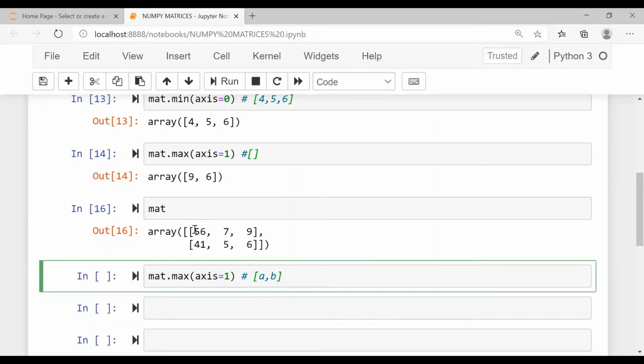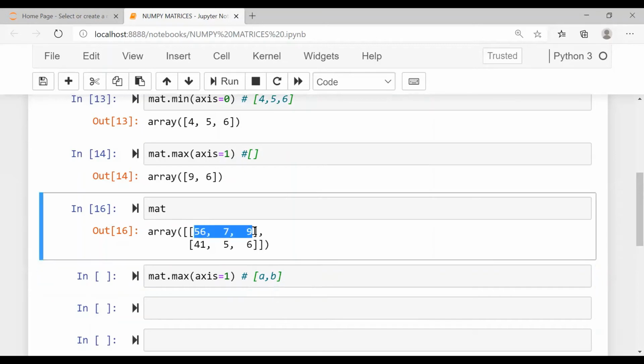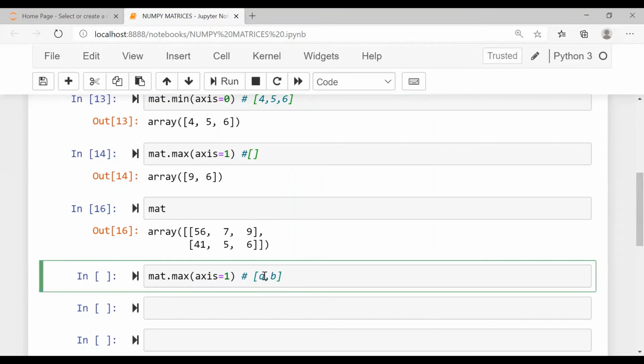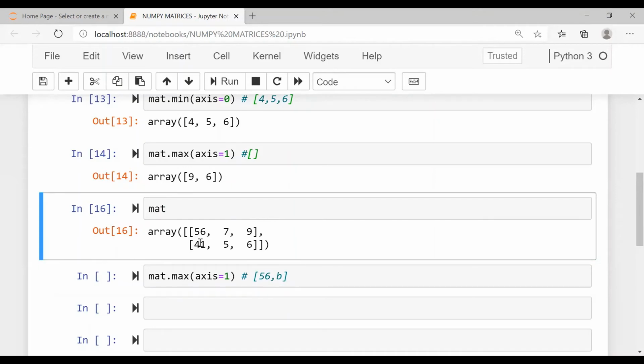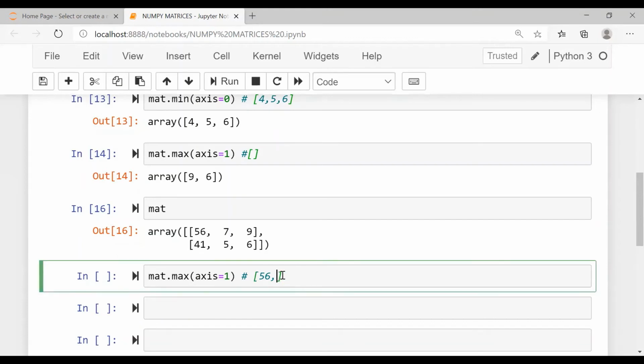So it will check max of 56 comma 7 comma 9. So the first item is 56, obviously. And second item, it will check 41, 5 comma 6. So the output is 56 comma 41.